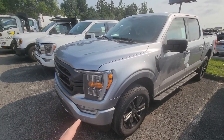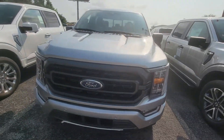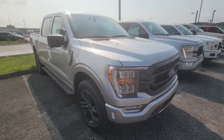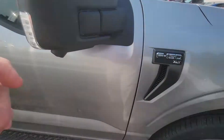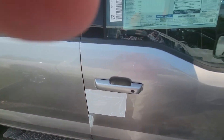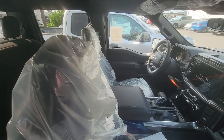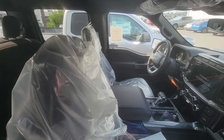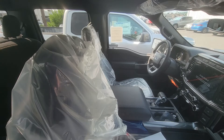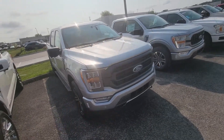So this is our silver XLT. You're probably already familiar with the layout, but just in case you're not — let's go over here and take a peek in the window. On this package you've got the black wheels. They just came off the truck and still have the packing stuff on it. But as you can see, it's got the ginormous screen on this XLT, and the 3.5 liter V6 EcoBoost. Very nice. It also has the FX4 package on it.